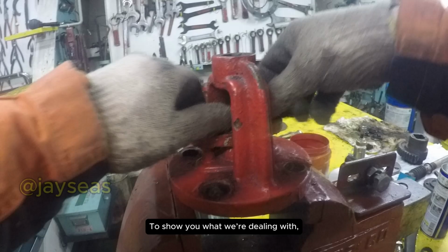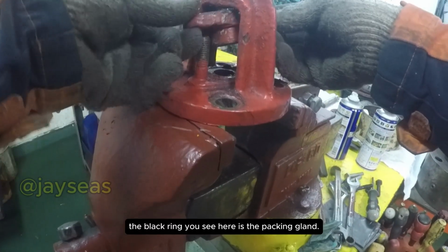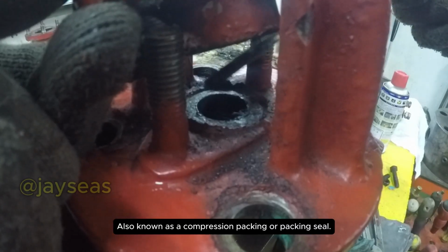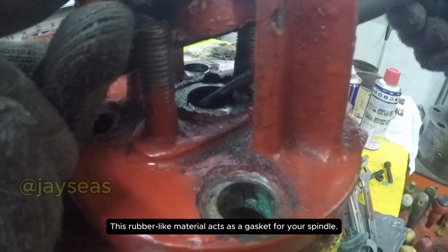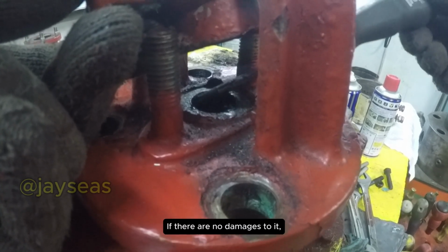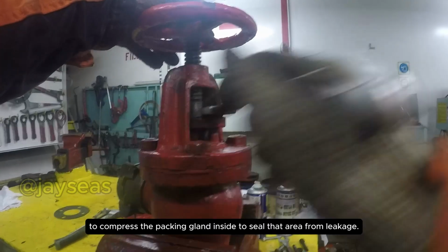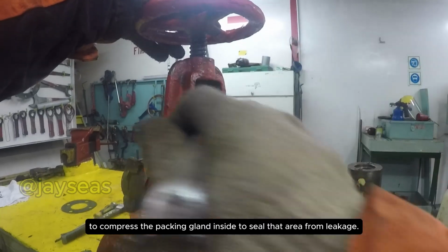To show you what we're dealing with, let's open up the gland nut on the top half of the hydrant. The black ring you see here is the packing gland, also known as a compression packing or packing seal. This rubber-like material acts as a gasket for your spindle. If there are no damages to it, all you have to do is slightly tighten both nuts of the gland nut to compress the packing gland inside to seal that area from leakage.